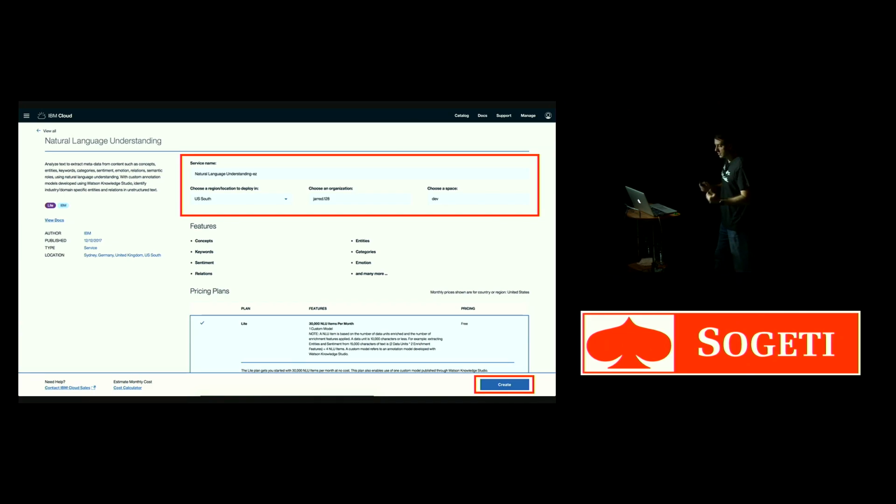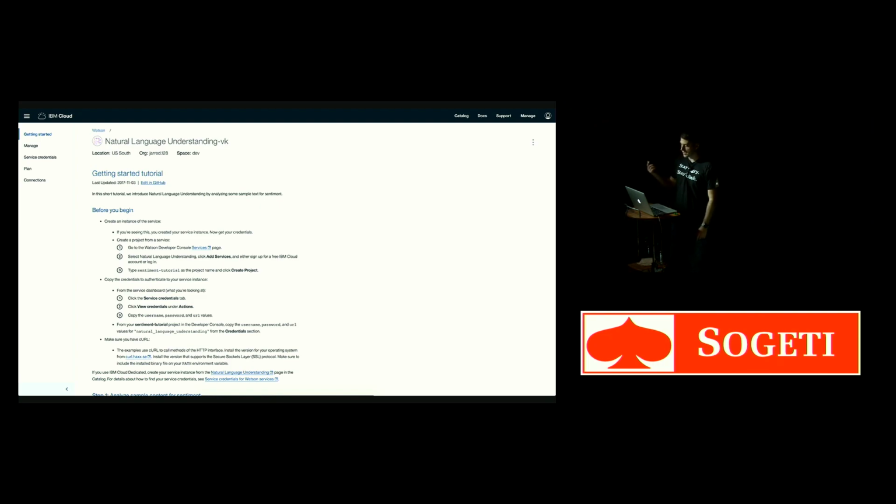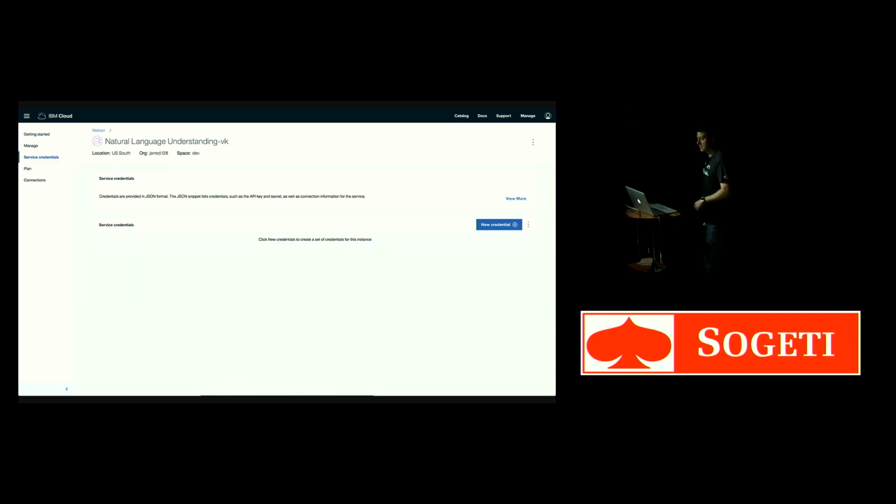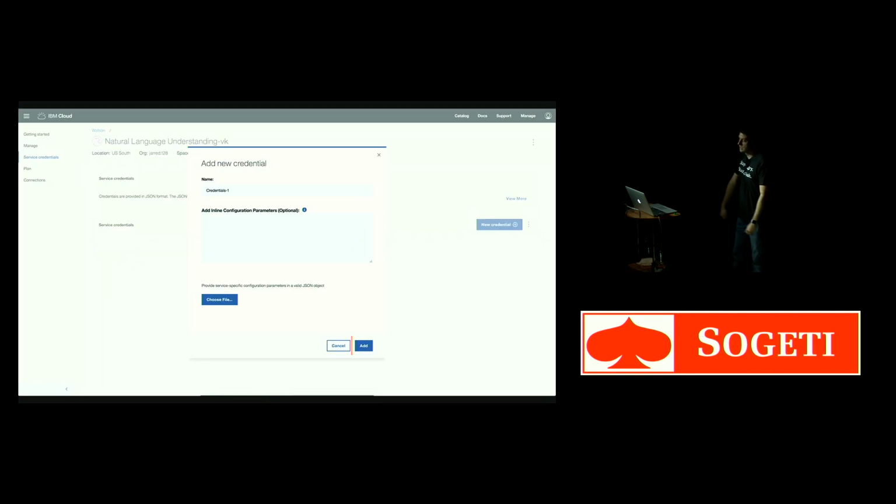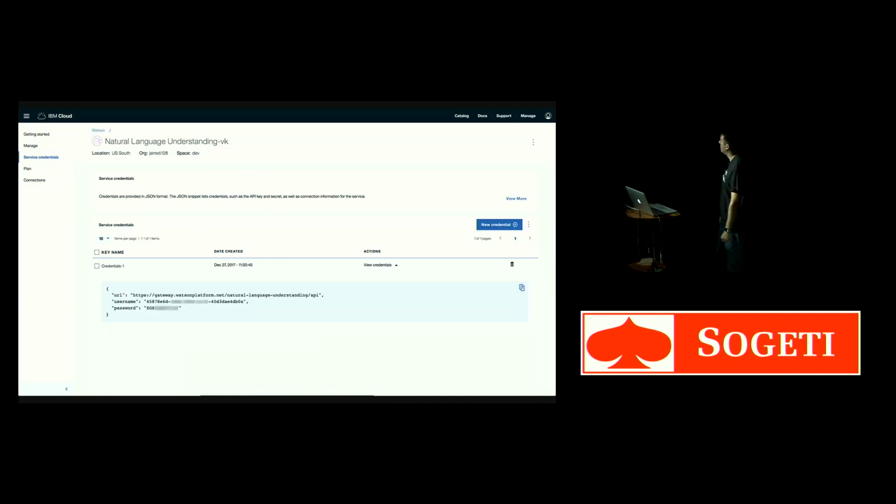So we'll click Save there. This should look very familiar, right? This is how you interact with the service that we've just created. All right, service credentials, new credentials. Yeah, sure, add them. Those are more usernames and passwords that I don't want to share with you guys. Right there, so we'll copy those because we're going to need them.